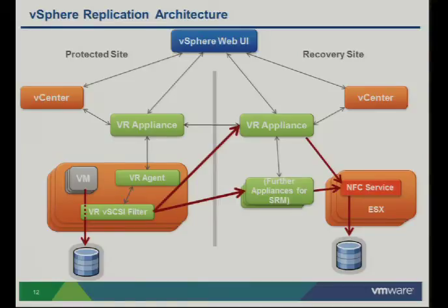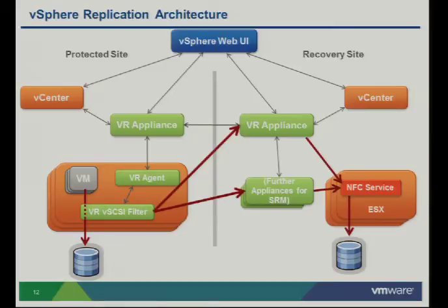As a virtual machine writes down to disk, so we're passing through the hypervisor layer, the vSphere Replication agent will detect that it's writing, if it's configured for replication, and we keep track of those blocks that are being written to disk. We don't actually copy those, we don't use change block tracking or snapshots or anything, we just keep in memory and in what we call a persistent state file, pointers, as it were, to the blocks that have changed.